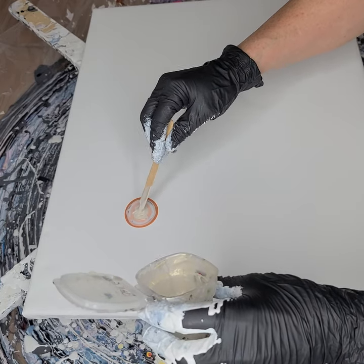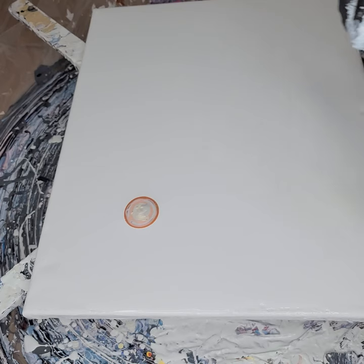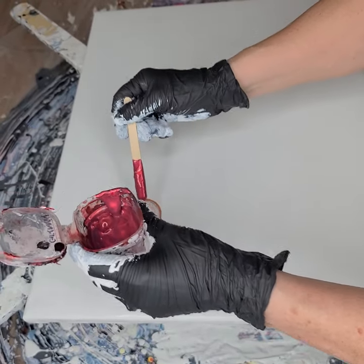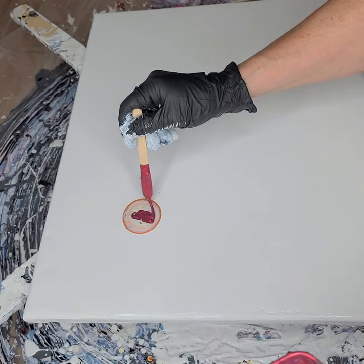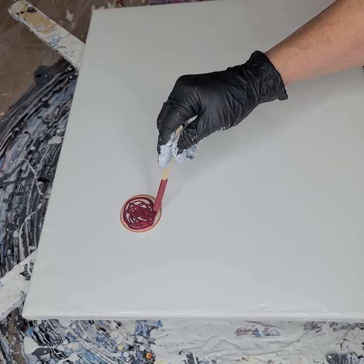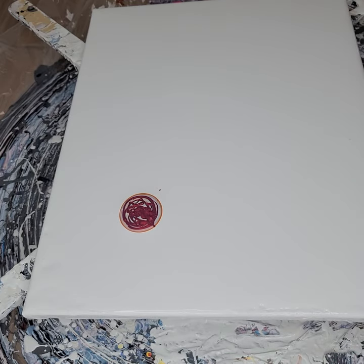So I mixed up a lot of new paints but I didn't stir my old ones, so that's kind of what I'm doing here. Okay, and then my Grenache. Where are you at? Here. That's going to go on top, which is the most beautiful red. It's just a glorious red, like a Dorothy's red slipper red. So I'm going to put a lot in the middle, but also, oops, air bubbles are coming. I'm going to have it go kind of on the outside too. Okay. And now I think I'm just going to put my black cell activator right on top of that, rather than put the gold boom gel down.